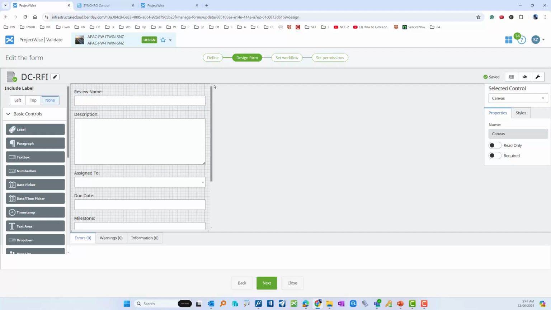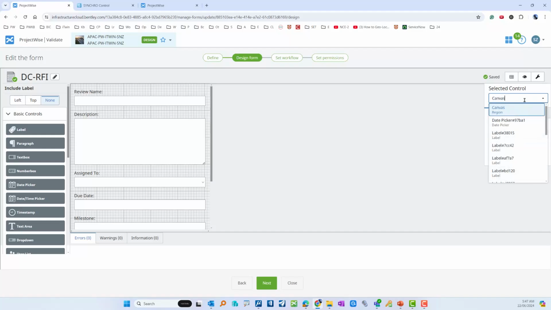The first thing we need to know is that any item, any field, is called a control, right? You will find that the whole window is named canvas, right? Canvas is a container, and all the data fields will be put into the canvas, right?